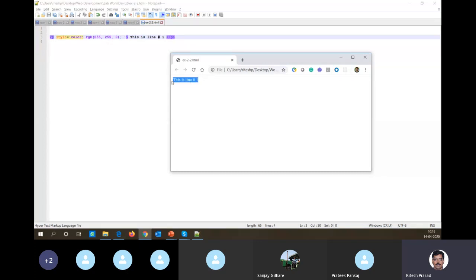But you see, it has gone invisible almost, because the background color is also light and the foreground color is also light, and the contrast is not allowing the text to be readable anymore. So you have to choose your color according to the background. You have to have proper contrast between the background and the foreground.